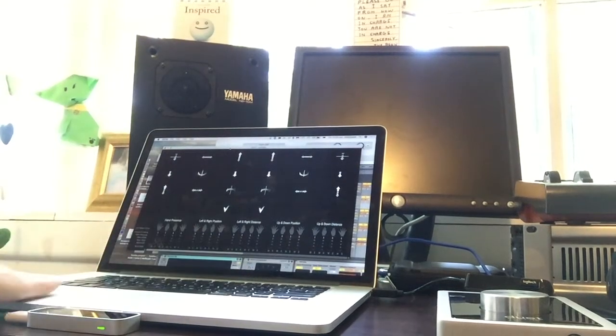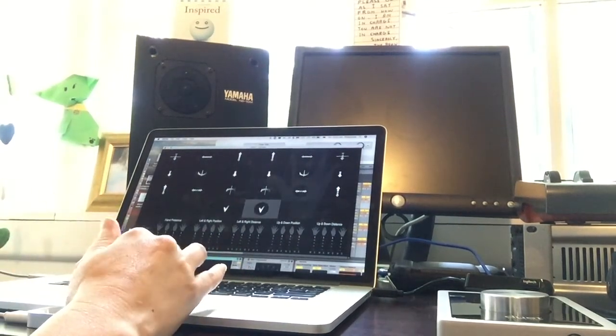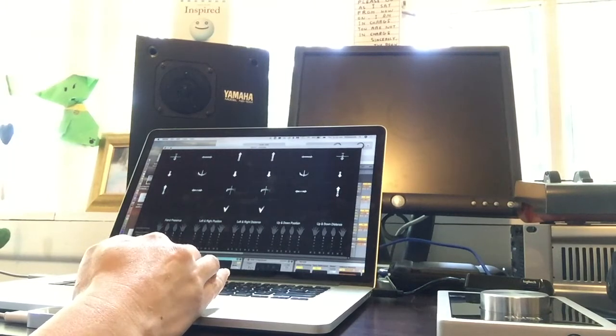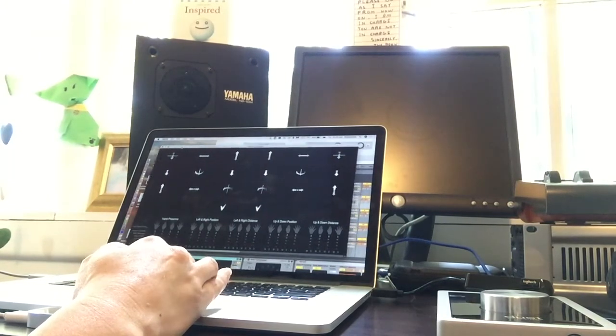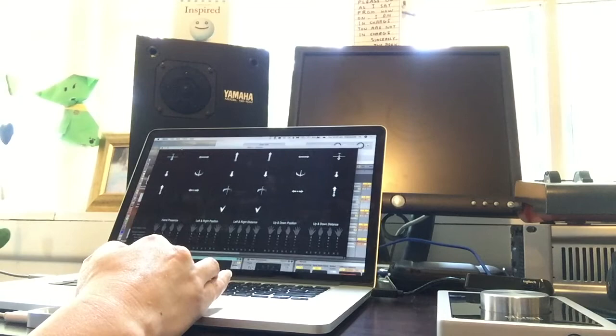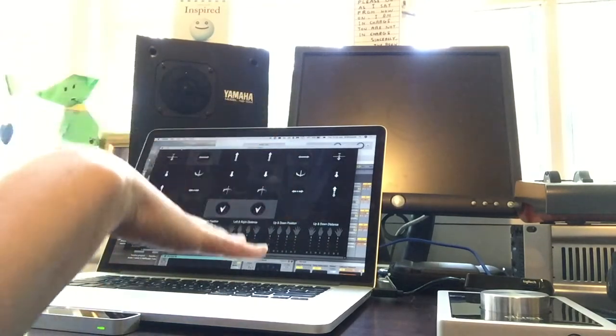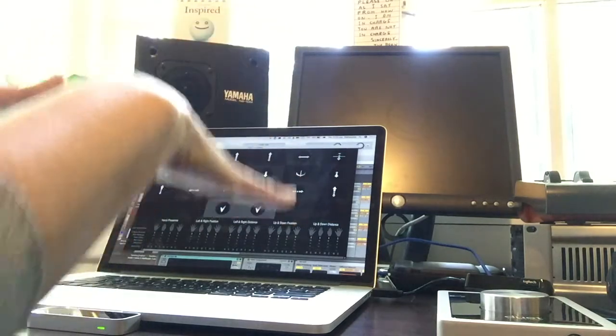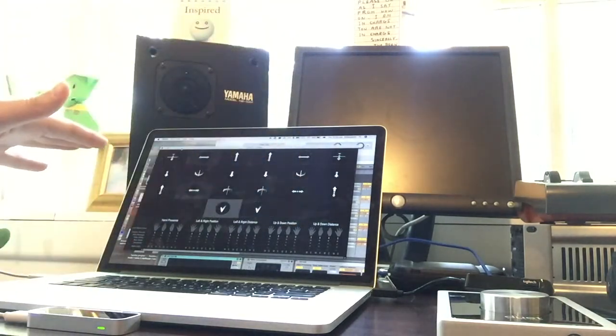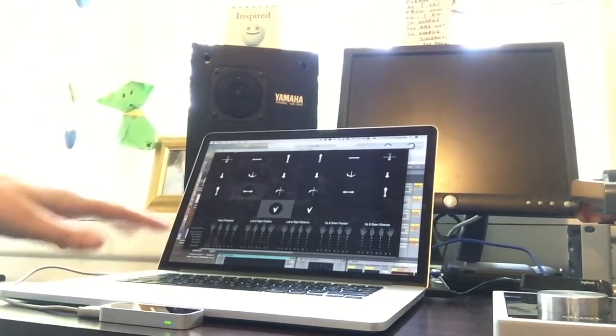So I'm going to go into a little bit of detail here with using Gecko and the Leap Motion. I've got my Gecko untitled window up here. As you can see, as I move my hand over the Leap Motion, which is just here.